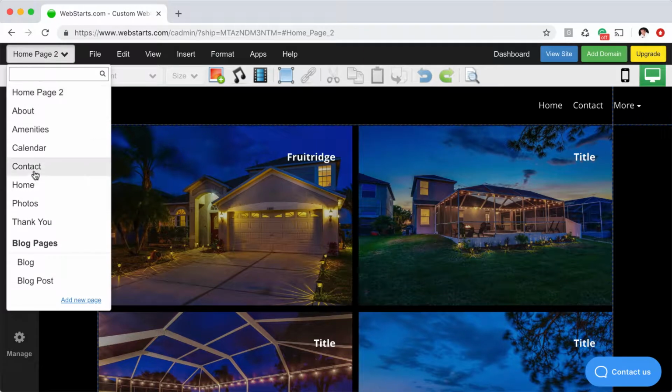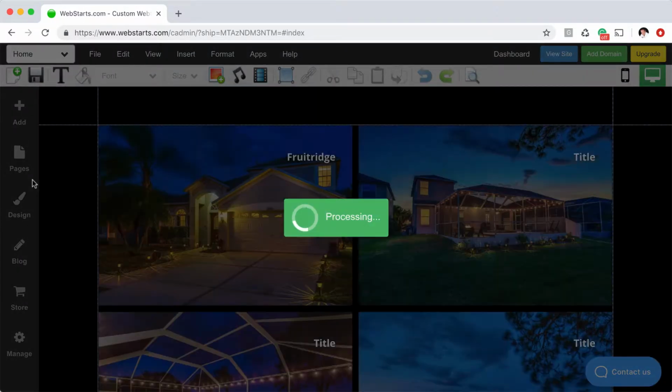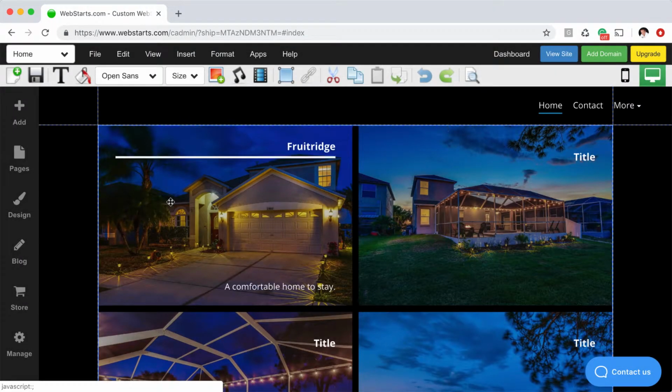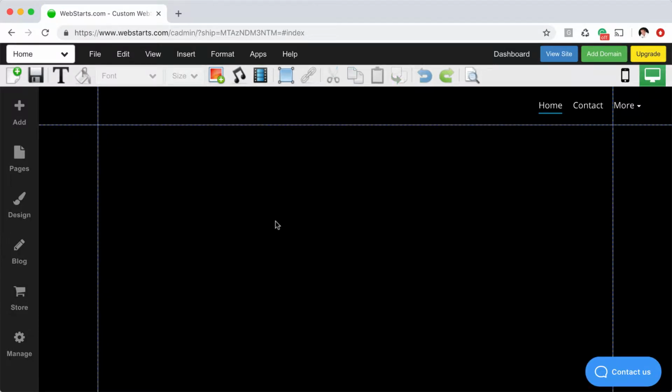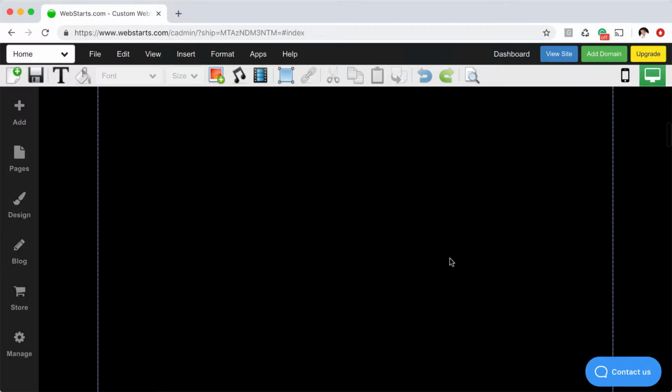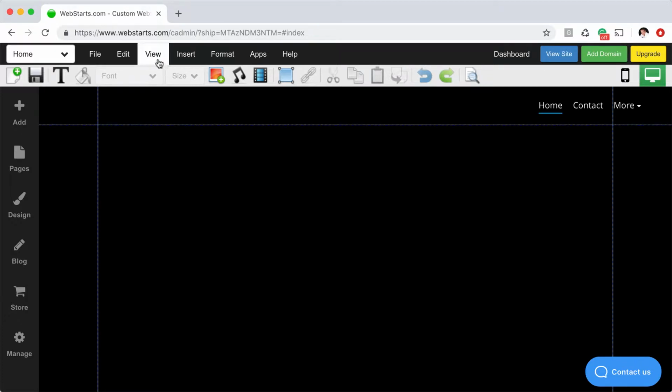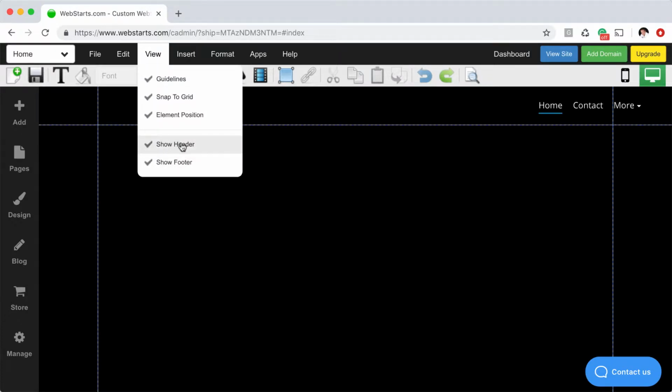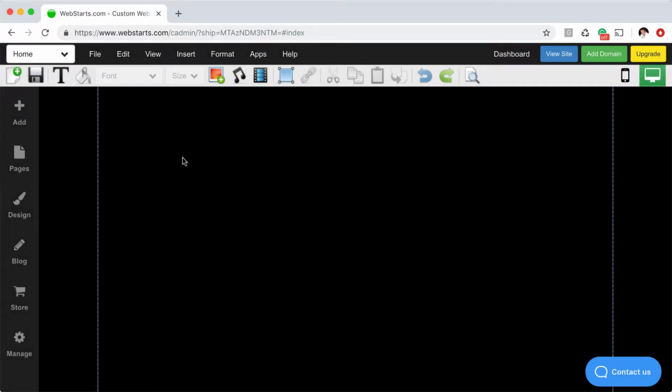The next thing I'm going to do is navigate back over to my current home page, which looks like this, and now I'm just going to change this into my splash screen. I start by removing some of the elements from the page, and one of the things I want to do is hide this header at the top, since I won't be having any navigation on my home page.